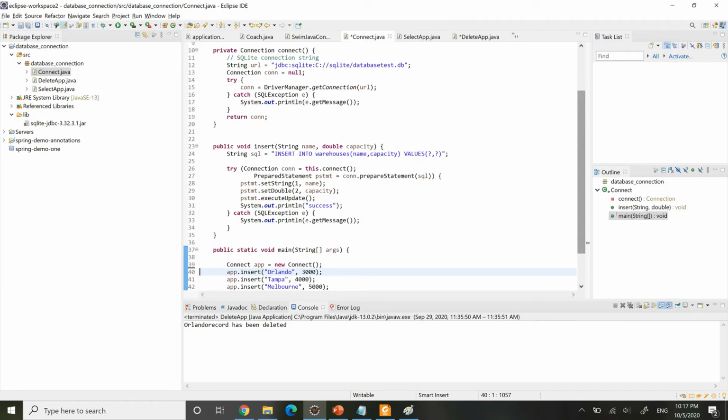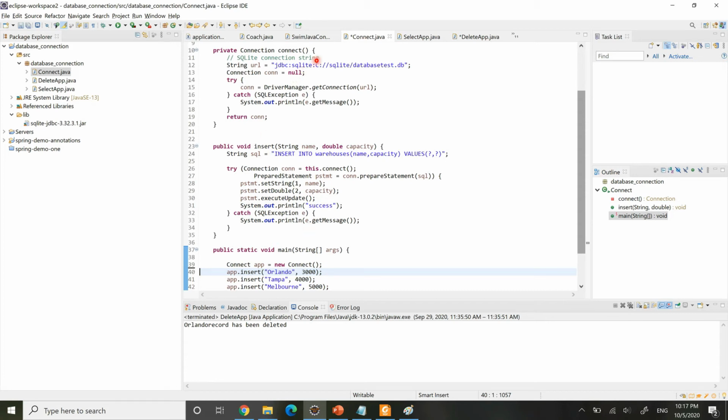So as you see on the left, don't be scared of the code. It's just simple code. I'll explain it in a minute. As you see here in the pointer, we imported the jar file, which we downloaded a minute ago. You need to include it in your application. In this simple application, we have three simple methods. One is connect, one is insert, and our public static void main, which is calling everything and running everything.